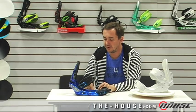Even on something like this, which is one of the best bindings we have in the store, they still utilize a full plastic base plate, but it's a huge concentration of carbon and fiberglass in that, so it's actually one of the lightest and most rigid bindings that we have.